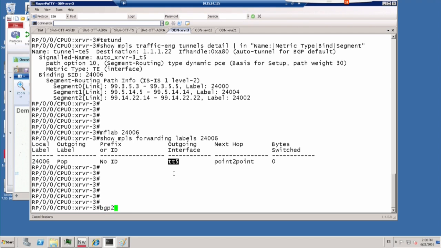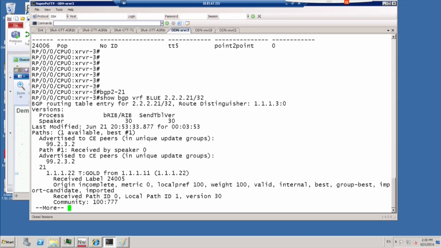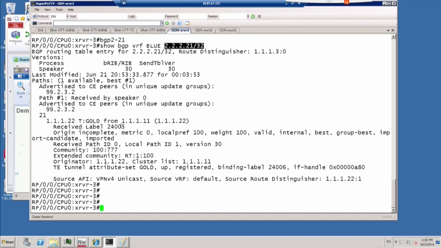But let's first take a look at BGP. I'm going to look at the BGP route. So this is the VPN route. So show BGP for the VRF blue and the loopback that we are exploring. Okay. So I'm going to learn my multi-protocol BGP label.